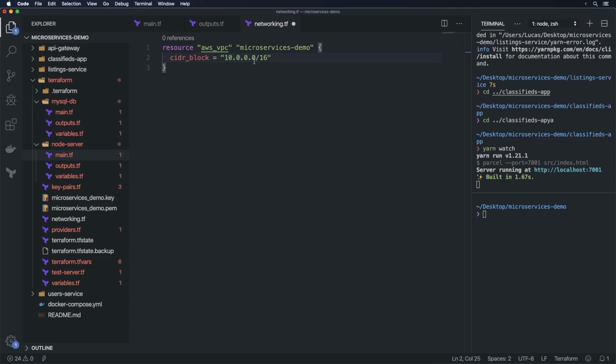So this is not an IP address range which can be accessed on the internet, but instead this is just something local, which we use inside of our VPC. The VPC itself probably has some sort of IP address as well, but that would probably be a public IP. In this case here, this refers strictly to a private IP. So we do that, and we're also going to set enable DNS hostnames to be equal to true. If we don't do this, we actually can't access the contents of the VPC over the internet.